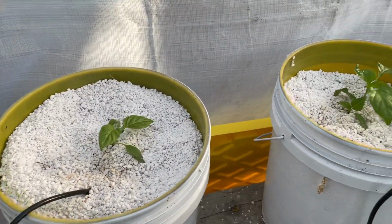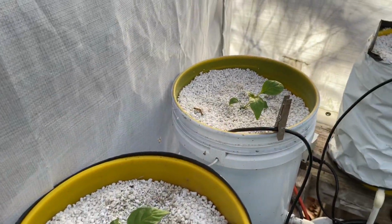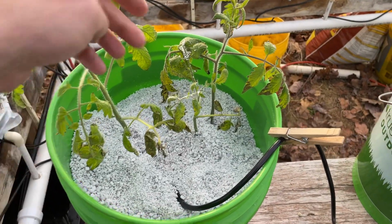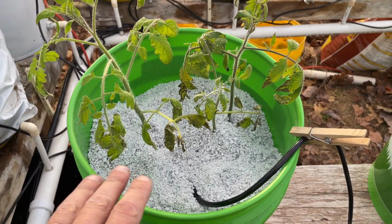More peppers, more peppers, more peppers. And in the middle, I have tomatoes. Now these are going to be some of the saddest looking tomatoes you've ever seen. And I need to get a little bit more perlite.